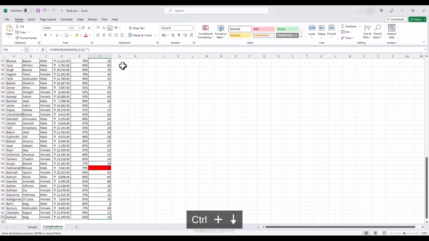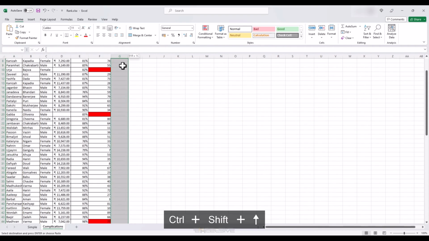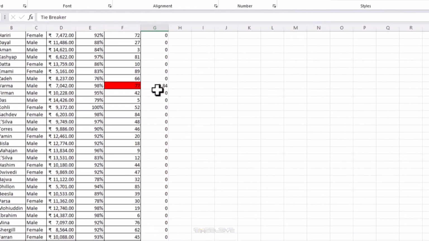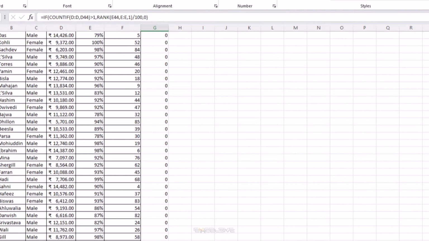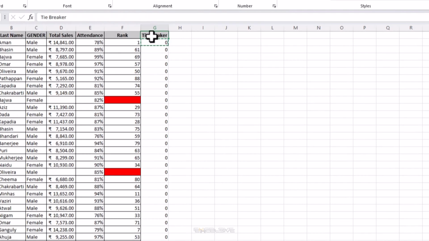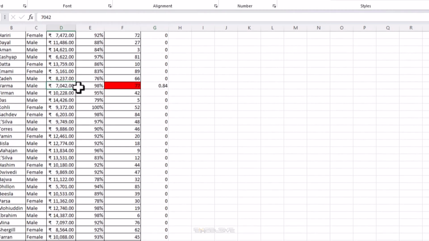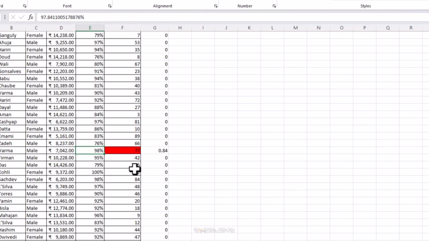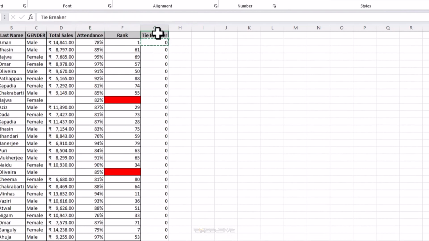To do this, we'll use this formula. Let's copy this formula to the end, and what do we have here? Most of the columns have 0, but the columns with duplicate rank have some decimal value in them, and the person with higher attendance percentage has a higher value. Now let me explain how did this happen. What we did was, we used COUNTIF to check if anyone has the same sales figure, then we used it with IF function and mentioned if our COUNTIF result is more than 1, meaning 1 or more employees do have the same sales figures, we should rank only those employees according to attendance, divided by 100 since attendance is in percentage, and if our COUNTIF condition is false, return 0 as the result. And that is why we have zeros all over, but not with the ones which have duplicate rank.